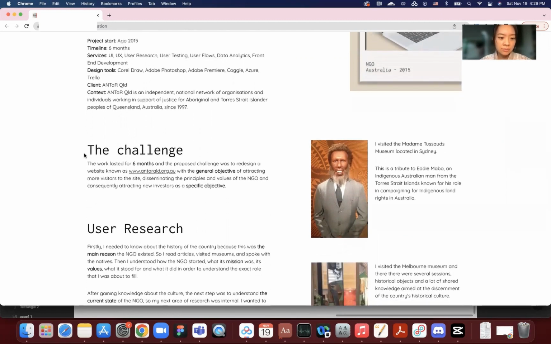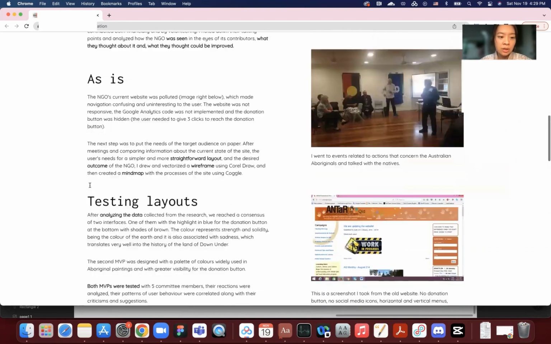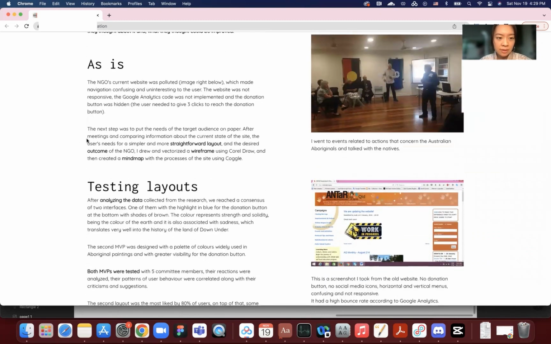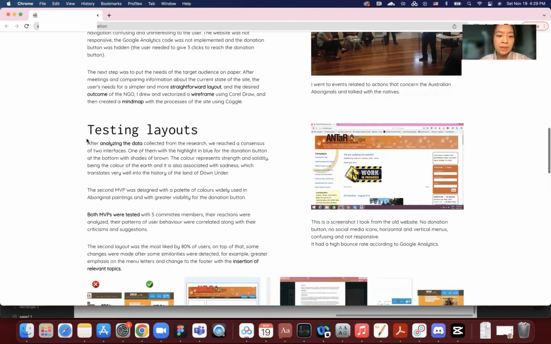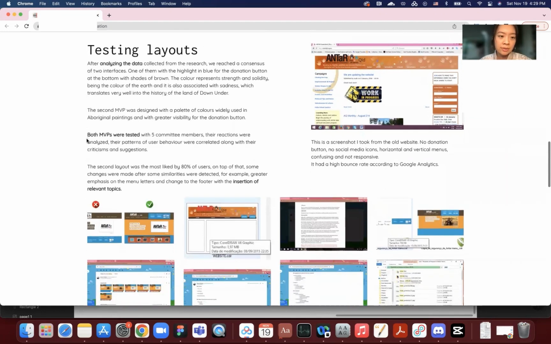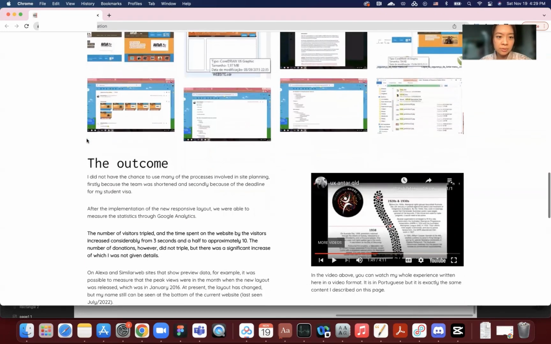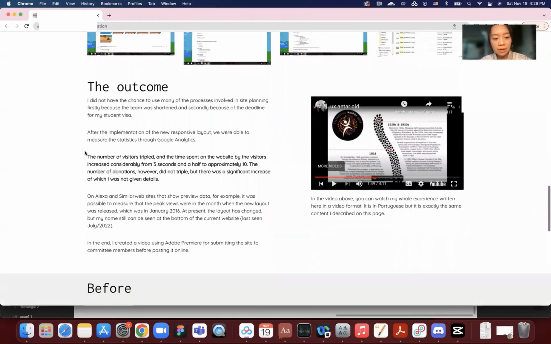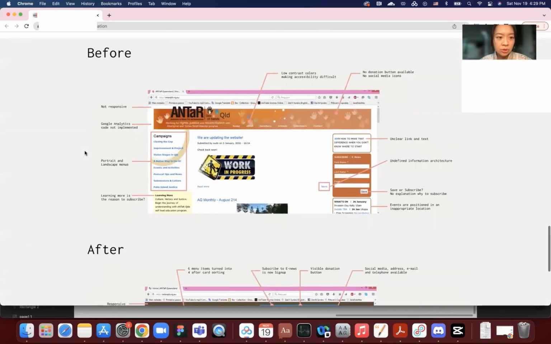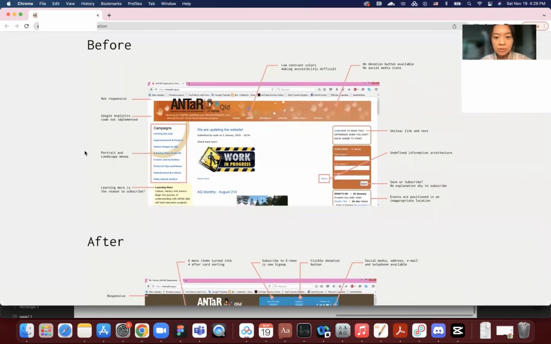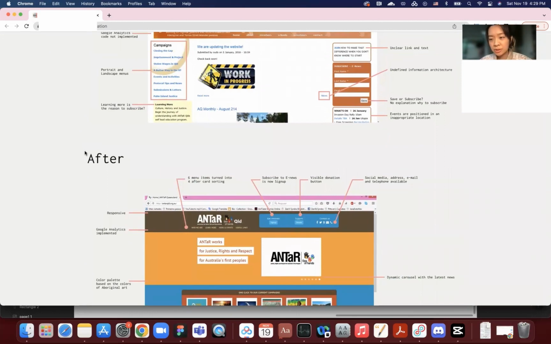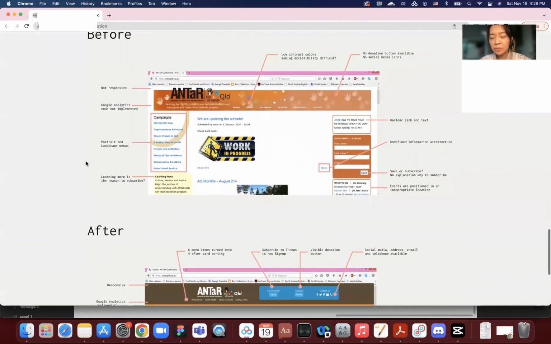the section, you talked about what is the challenge that your team is trying to solve, and how you did user research, and also what are some other activities you have participated in order to learn more about the user's needs. And also you did user testing, tried out different layouts, tried out different explorations, and what was the outcome. And also in the end, you showed a before and after, compared the two versions, and also visually outlined what exactly are the changes you made.